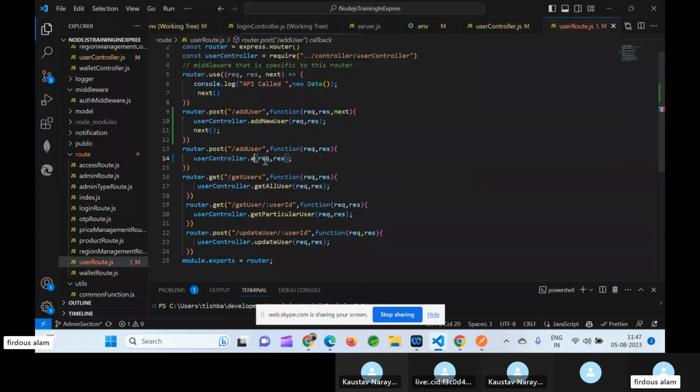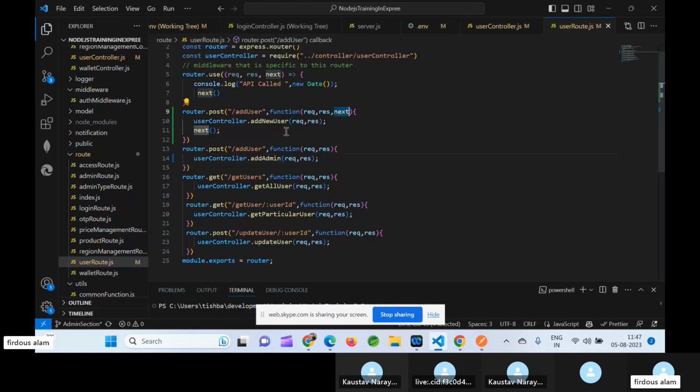What will happen is, whenever we make a call, since both are the same routes, it will call the first route, and inside a callback I call another function.